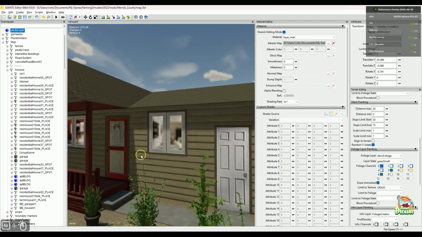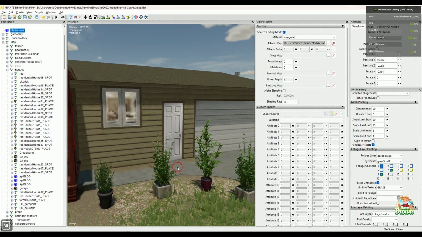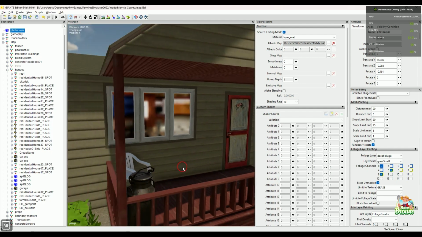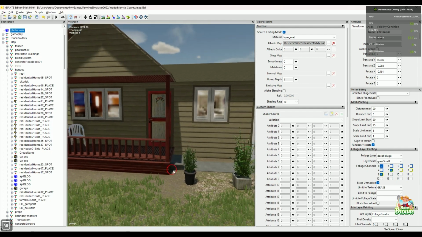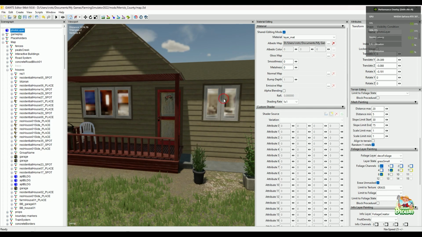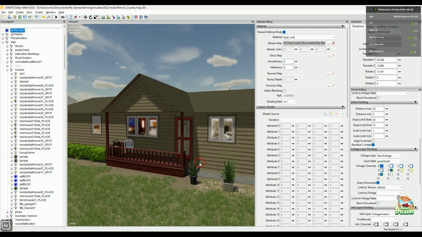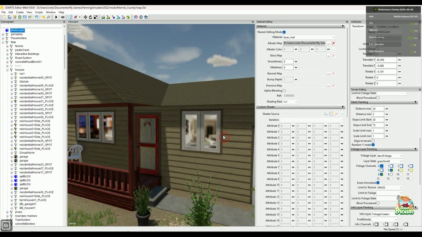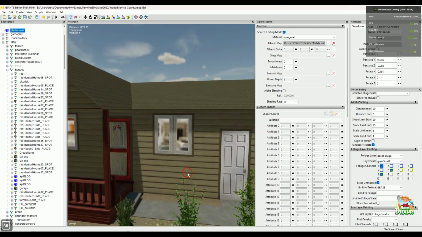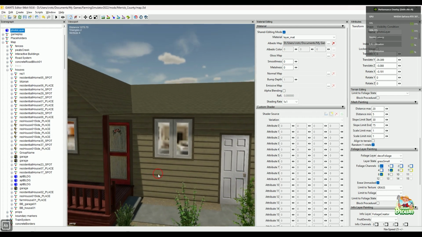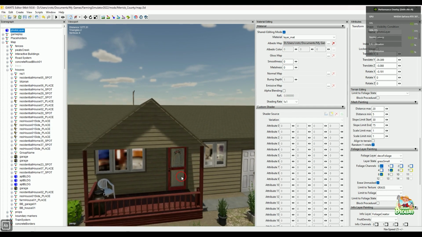My windows, I can see into the windows. I can view it at different angles and the perspective changes. That's the reason I put the extra detail on my windows, because with what I just showed you on that apartment building, just using a normal image for your window will not help you with transparency or anything like that. So there are two different ways that you can do your windows.